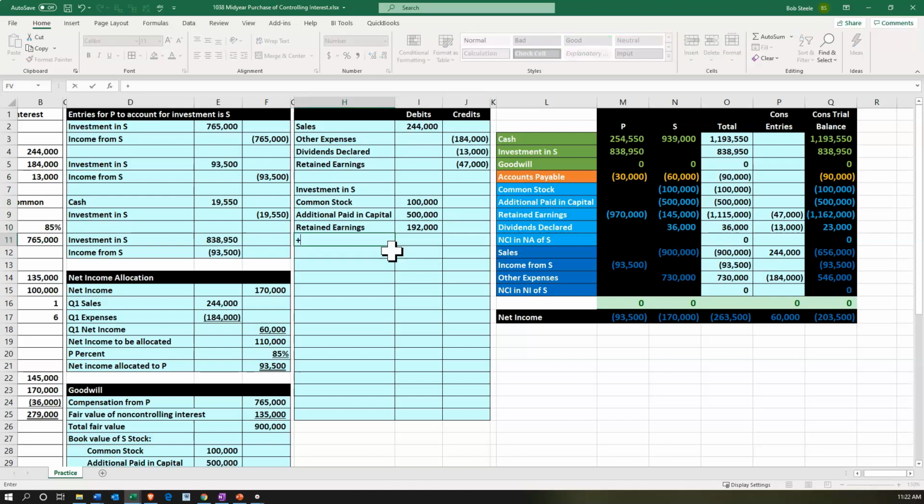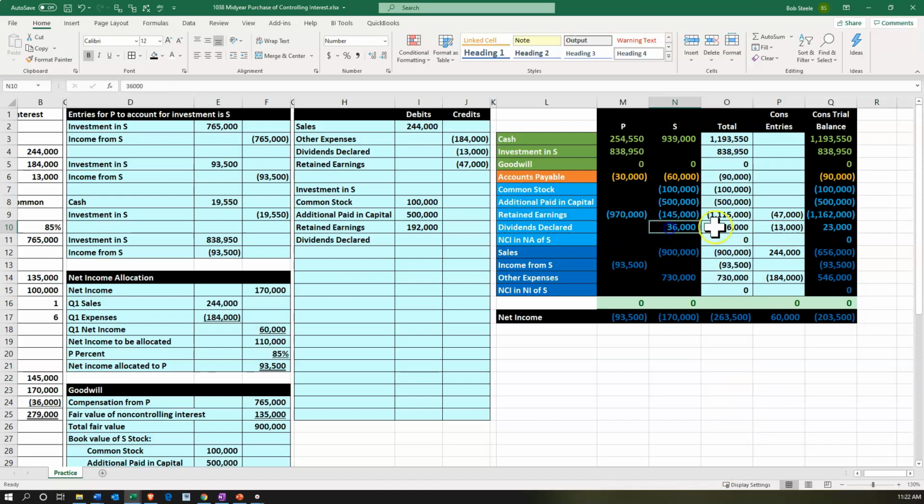Then we've got the dividends. So the dividends here, we're going to be picking up same kind of business. We've got this 36,000, and then we've got this 13. The 13 for the 23. It should be this 36 and that 13. I can't pick up this 13 here in a formula, because if I post to it, I'll get a circular reference. So I'll try to pick that up over here as well.